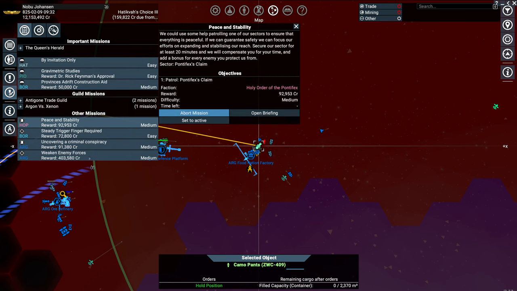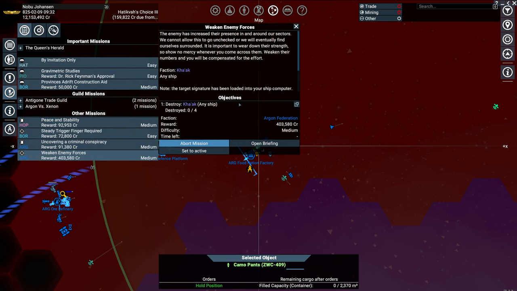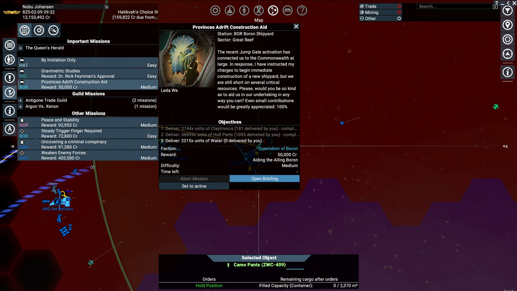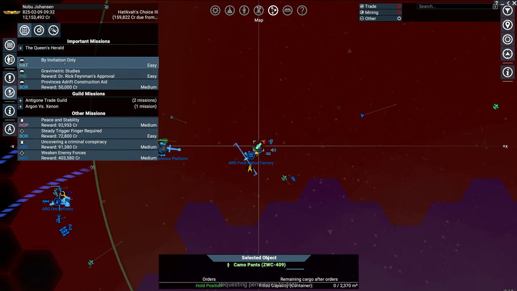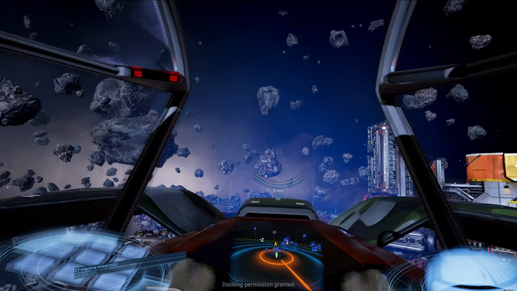Anything else we want to do? That's destroying some ships. We could go talk to Rena Mara and get that going. Docking permission granted.